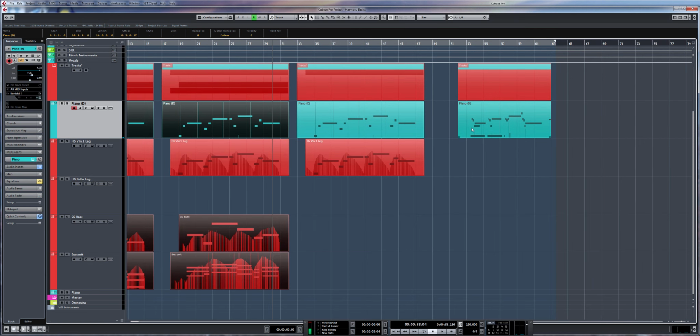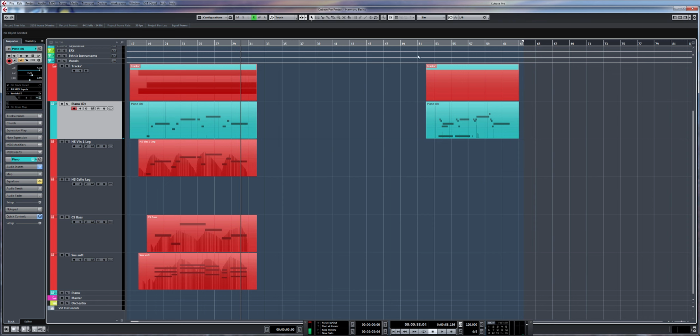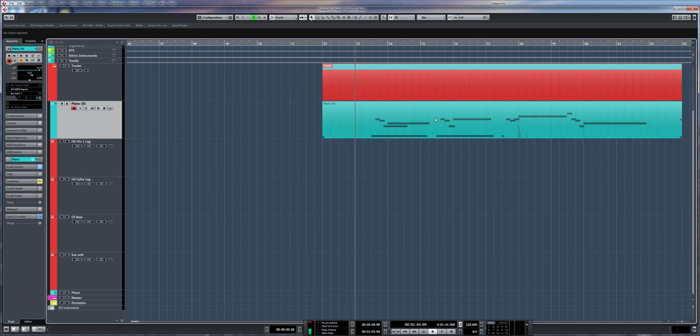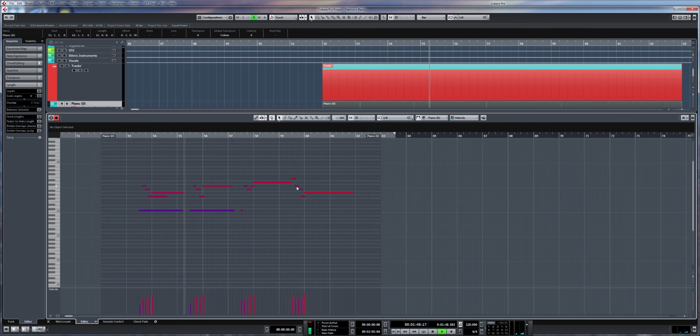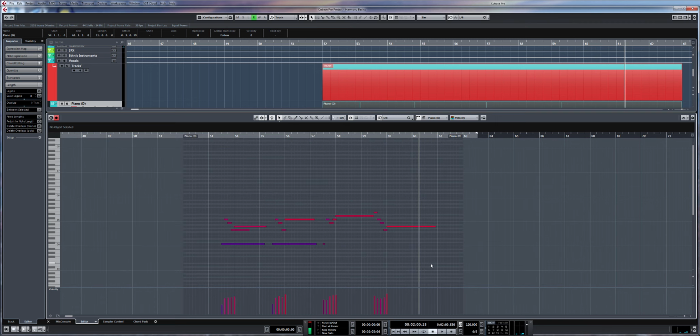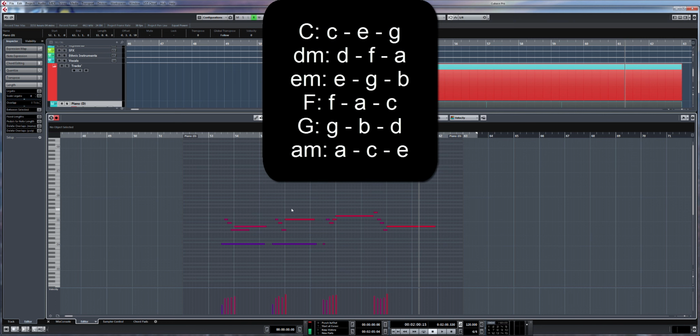Now, let's look at this little melody and look at how I would approach harmonizing this. So let's listen to it first. Alright, so this is the information I have. Now, I know it's in C major, but which chords to choose is something I will have to look at the melody to figure out.